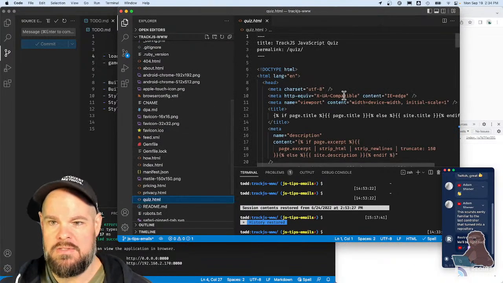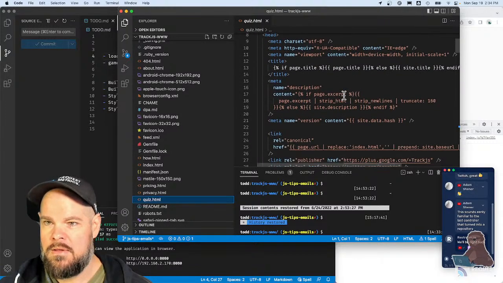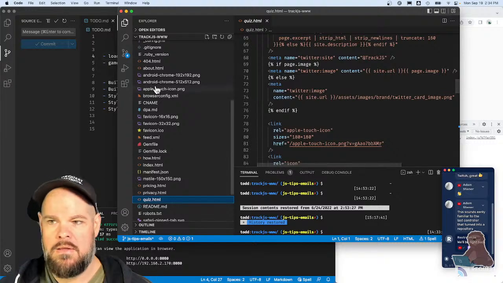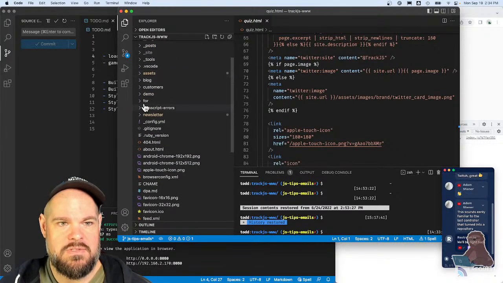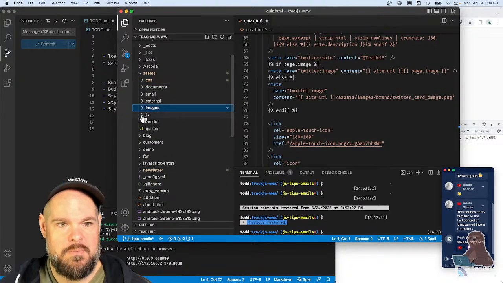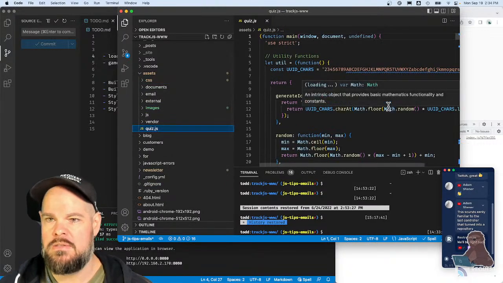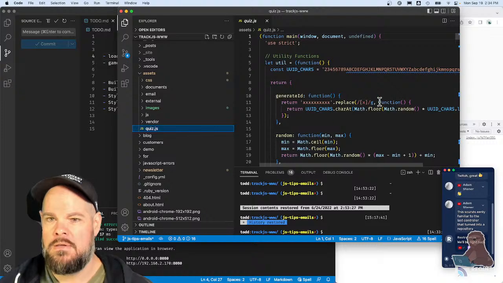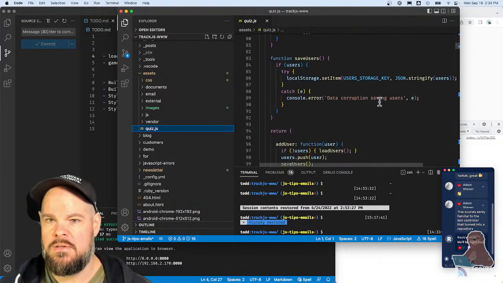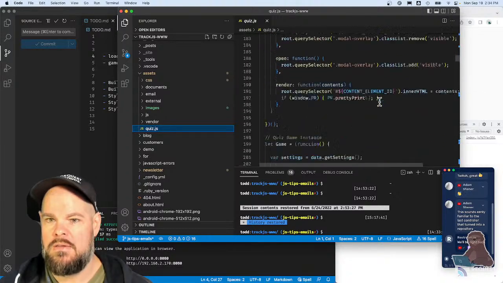There we go, quiz. I think it's all in one big JavaScript file somewhere. Quiz. Utility functions, random shuffle. Where are the questions?